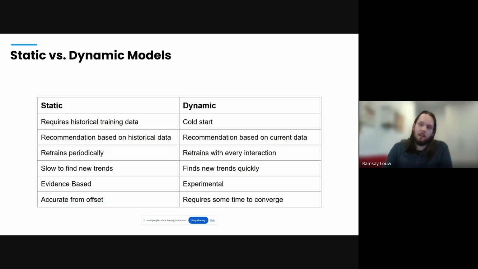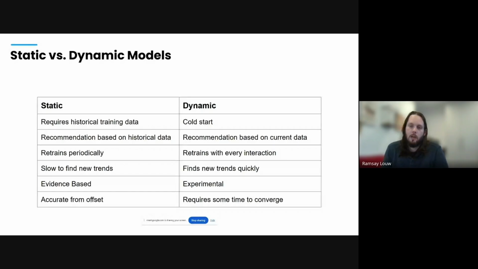Where the dynamic, like we talked about before, doesn't care about the dimensionality of the data, it just looks at how people are interacting with the system. You don't need any data. You can just go from nothing and train your model on the fly. Another important difference here is that because you have this periodic training of the model, this is going to be a function of how long the model takes to train and how much compute power you have to retrain the model, availability, and things like that.